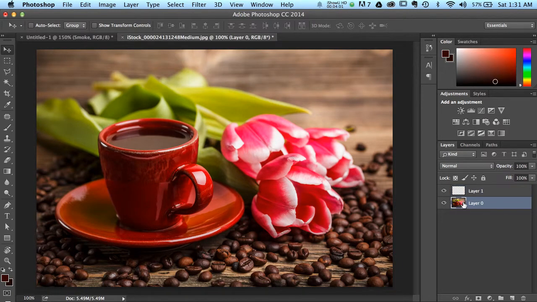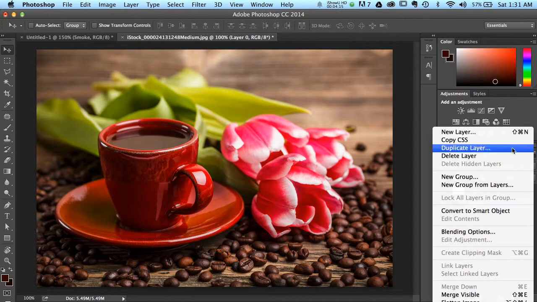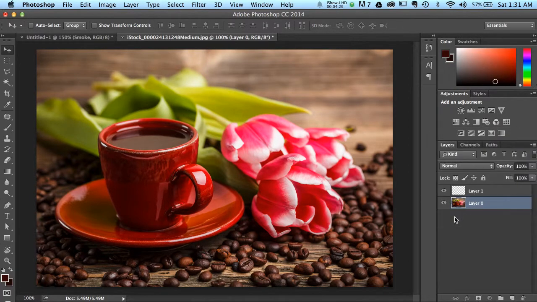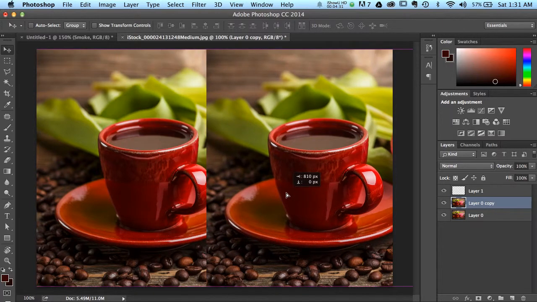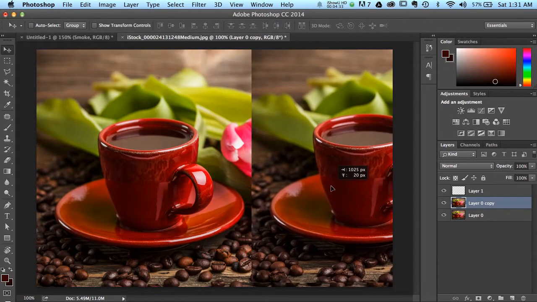You can also copy layers and make copies of them, duplicate them. To do that, you can just take the layer and drag it to that little icon, or you can go up here and hit duplicate layer. For our purpose, I'm just going to drag it down there. And now I have two of these photos stacked on top of another. If I move that one, you're going to see the one on the bottom in its original position.